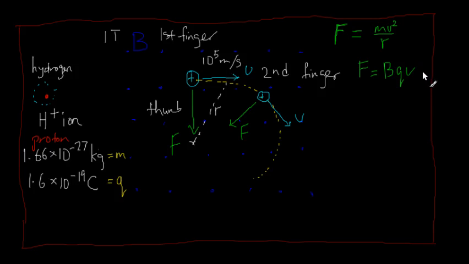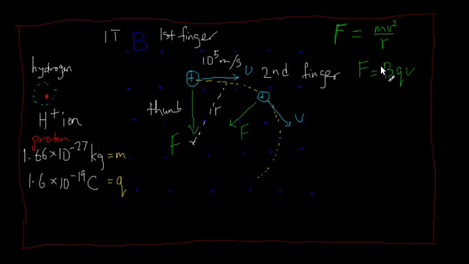Now you might remember a sine theta as well, but we don't need that because theta is 90 degrees. Theta is the angle, if you remember, between the magnetic field direction and the velocity. In this case, I've represented the magnetic field by dots. That means it's coming towards us out of this paper or this table, whereas the velocity is going to the right. So the field and the velocity are at right angles. Okay, so this is the formula for the magnetic force.